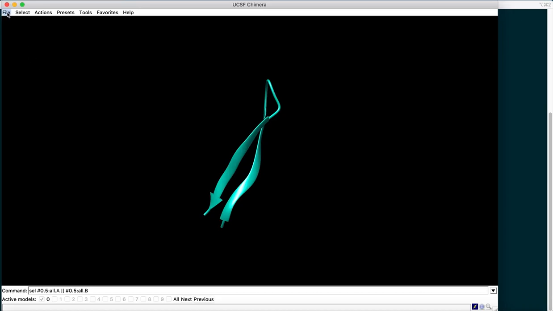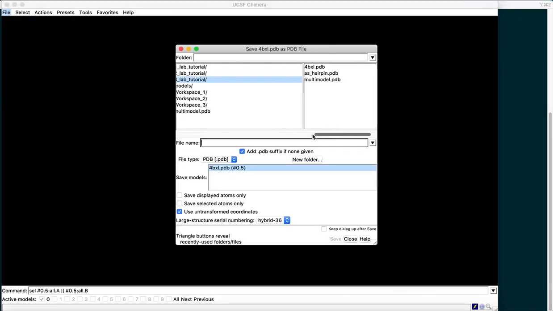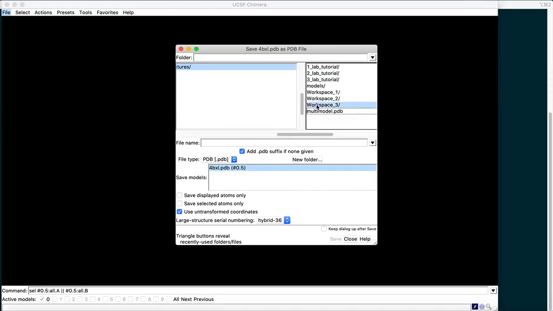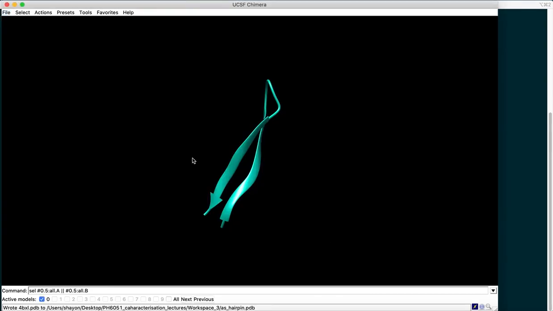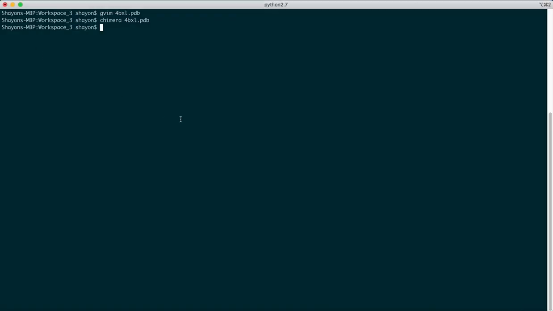So we'll go ahead and save this file as a separate PDB. So save PDB, we go to the workspace directory first and then give it a name. Let's say underscore hairpin.pdb. Okay, and we use untransformed coordinates again. So save this one, and we then close this and go back to the SHIFTX2 web server out here.